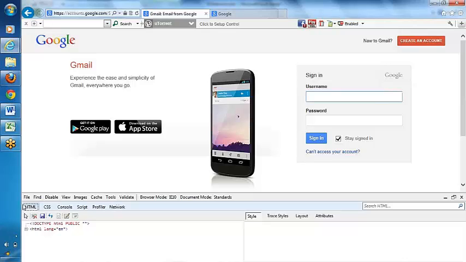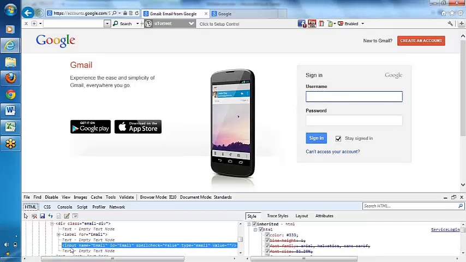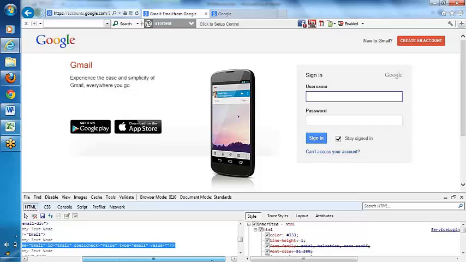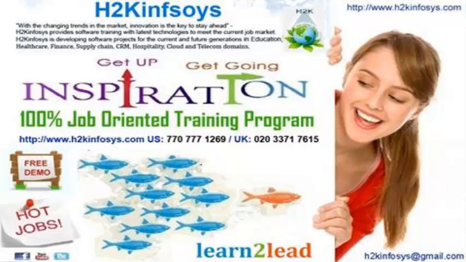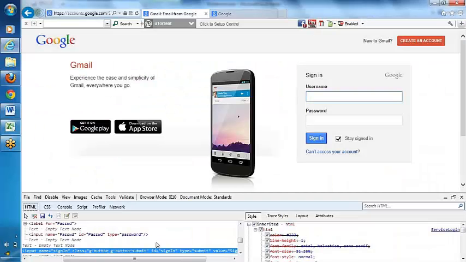In this screen, there is a cursor button. Click on the cursor button and click on the object that we want to find. Say I'm selecting username. You can see here again input name, ID, spell check, the related properties here. Similarly, go here and select this. It is showing the properties of password. Similarly, sign on. Can you see this? So what I'm saying here is, if you want to use Internet Explorer while developing your script, here also you can find the properties.